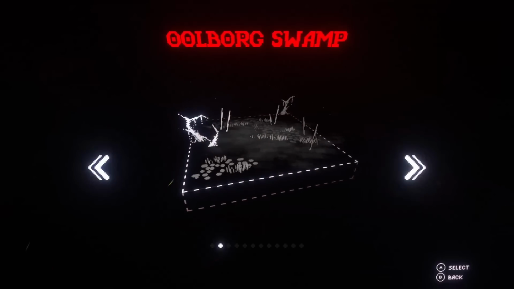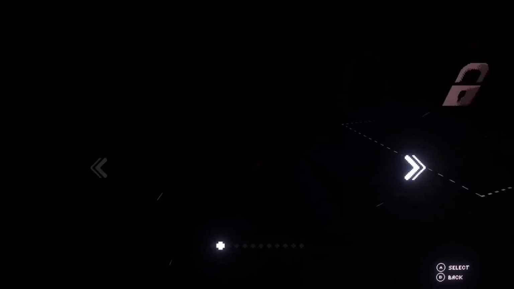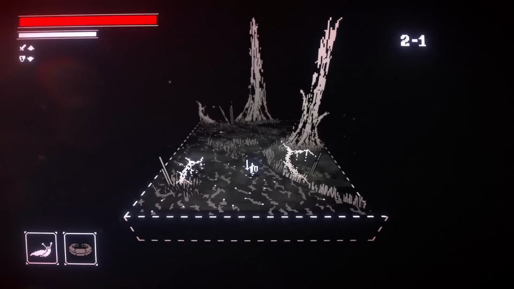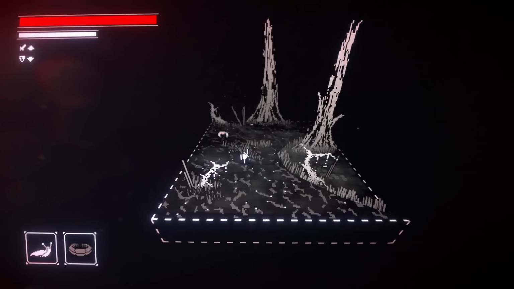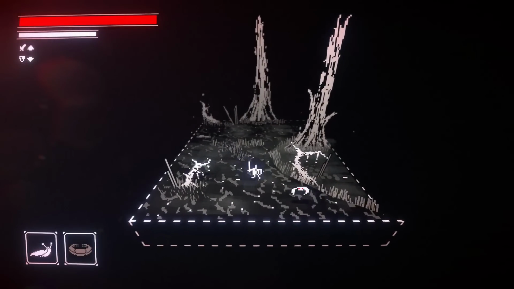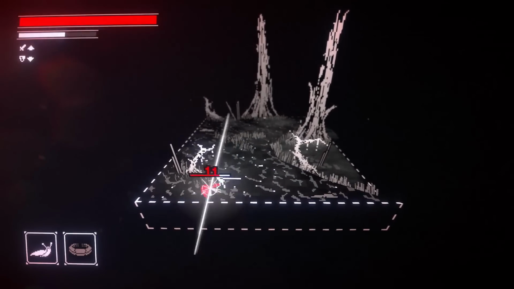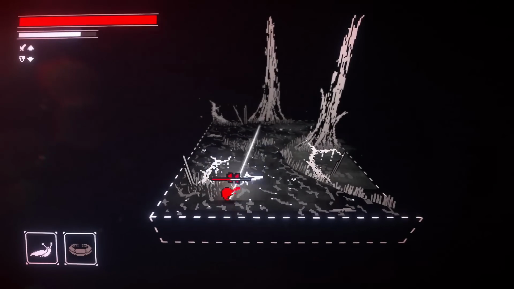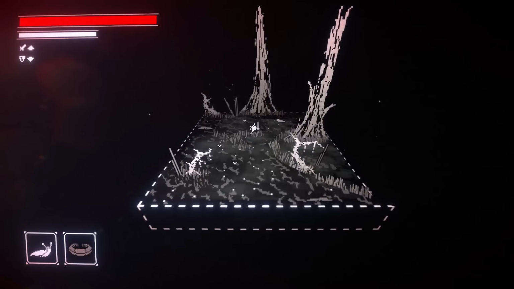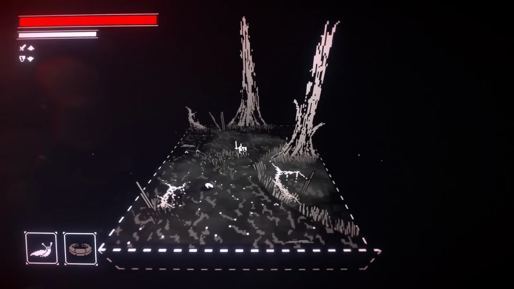There's a lot of levels here. Huh? Look at, like, when you look at all these dots. Onto the Ulborg Swamp. And we're still just fighting bats, unfortunately. Alright, there's like a slime or something here. Anything particular about them? Not that I can tell.